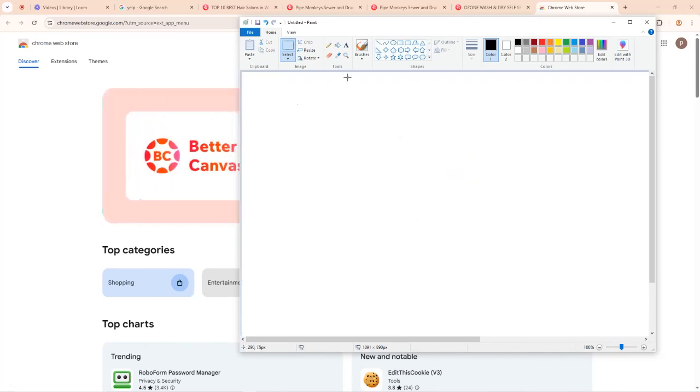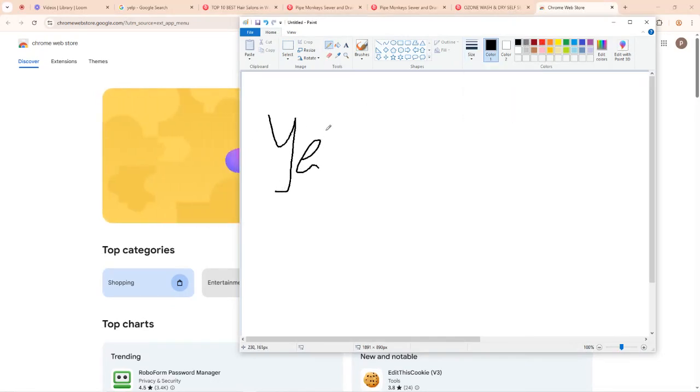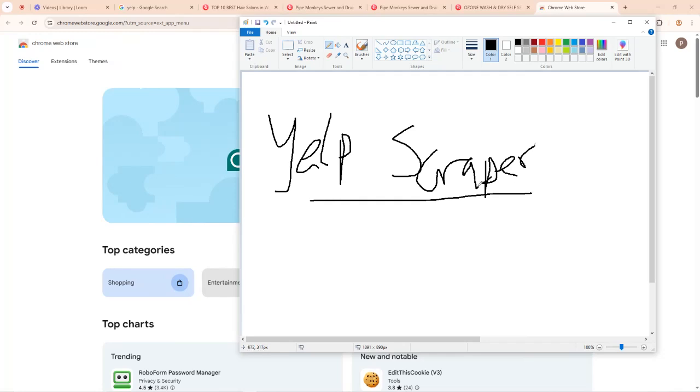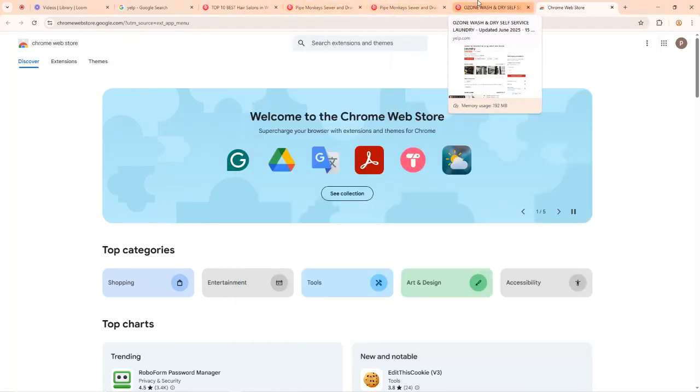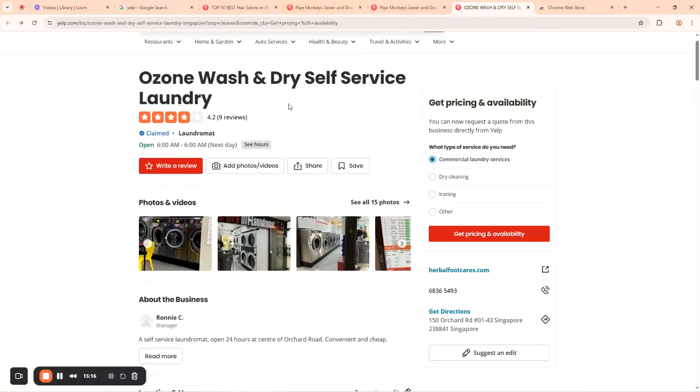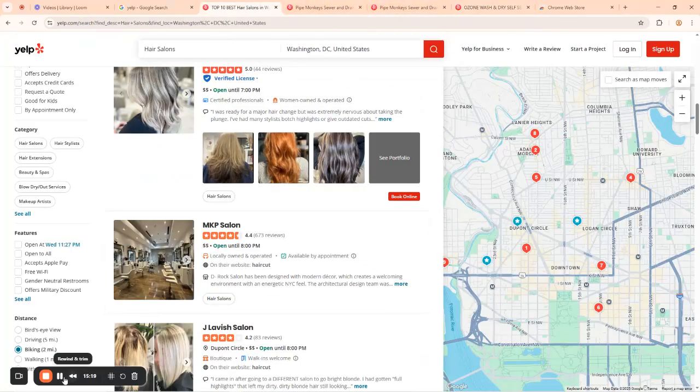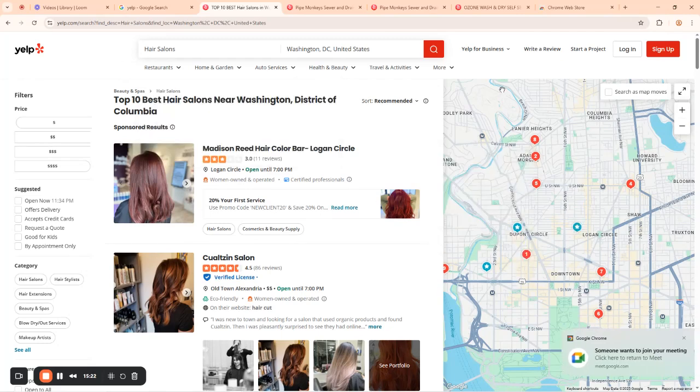So I simply come and install something called Yelp Scraper, right? So this is my pen. Let me write it out because some people don't know what I was talking about. We will install Yelp Scraper. This scraper will scrape our Yelp and give us what we are looking for. You know the way you scrape your noodle pot at home when you cook your Indomie, for easy scraping of these things into an Excel sheet without stress.